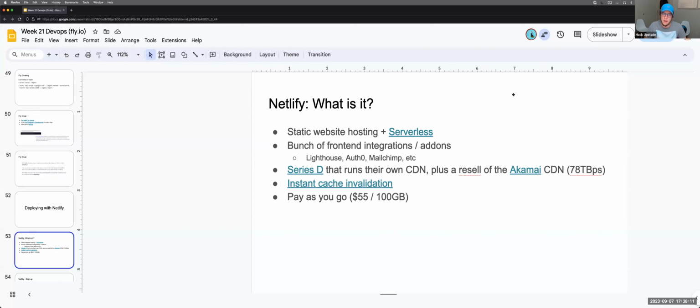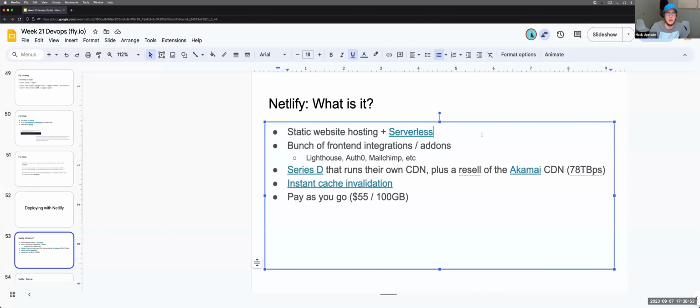We could do that with Fly, but we would be hamstringing ourselves because we would be reliant on one server, or however many we spin up with Fly, to distribute our front end code. And the machines that we use on Fly really aren't that powerful and really aren't optimized for downloading files. So that's where Netlify comes in. Netlify is optimized for what's called a CDN, but I'm getting ahead of myself.